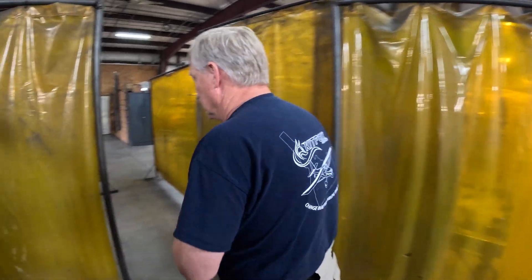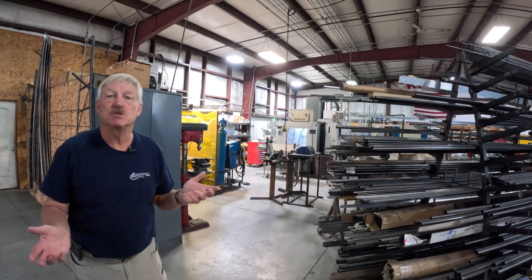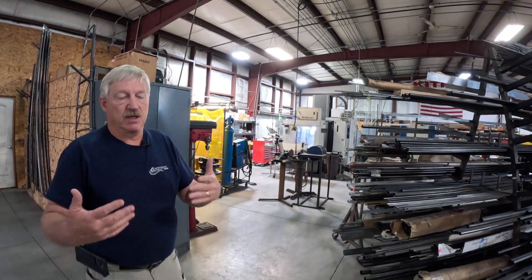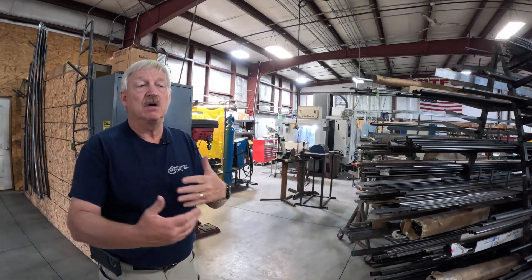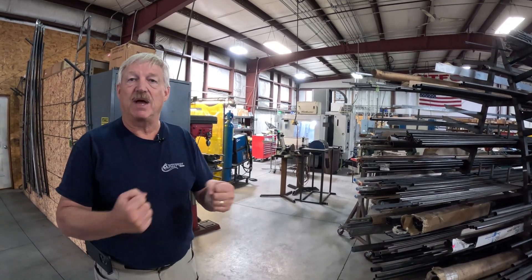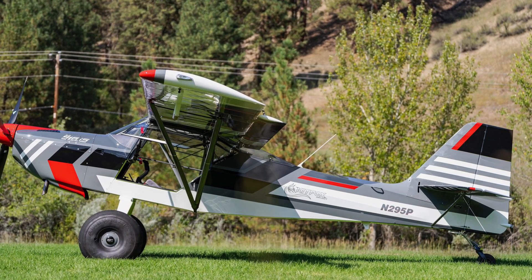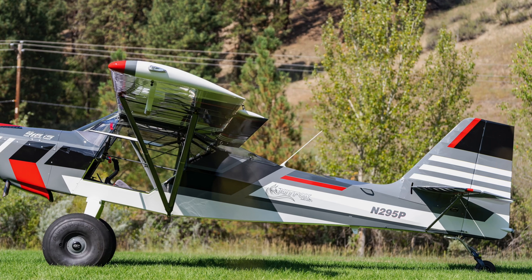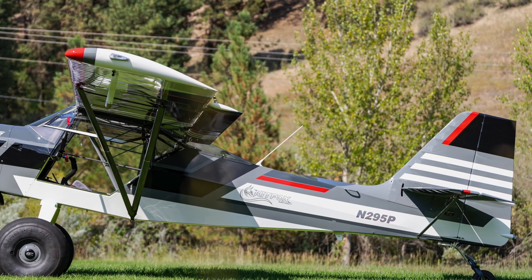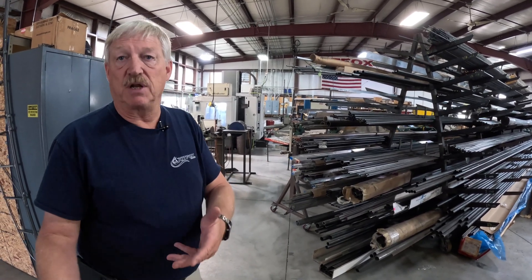We do everything out of 3D fixtures. We do all this as wire feed MIG, and then we also have two TIG tables where we do a lot of the sub-assemblies in TIG. The kit box itself — the flight controls are all push-pull tubes. So if you get into the rudder pedal assembly, it's all metal TIG tube — elevator, ailerons, or flapperons in our case, flaps. All the control mechanisms are done with push-pull tubes and rod ends, with the exception of the rudder, which is an eighth-inch stainless steel cable. All the sub-components are TIG-welded and also done in fixtures.